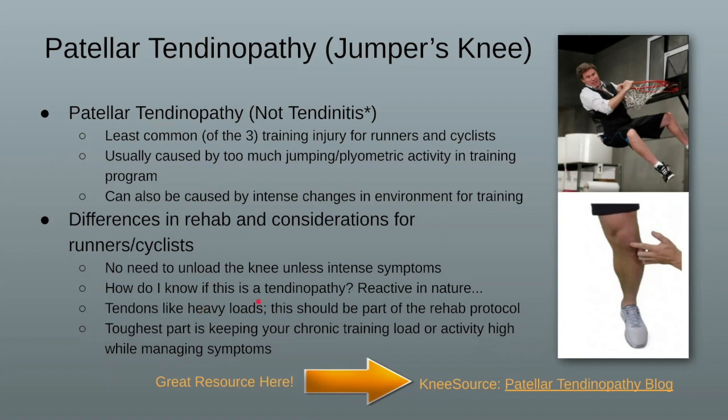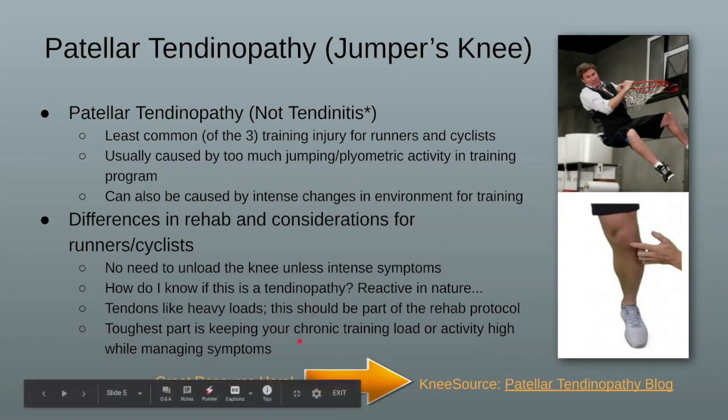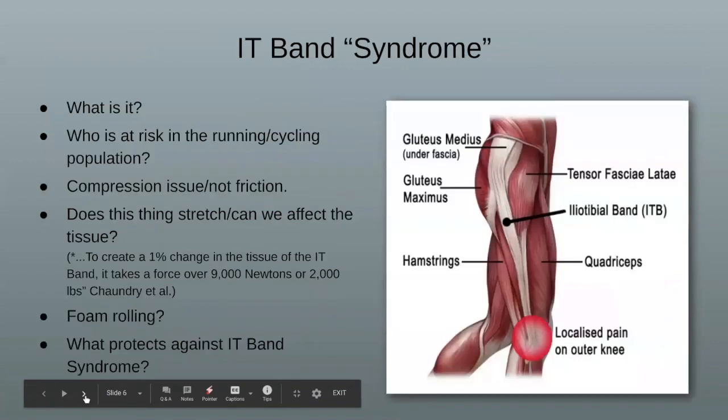We can always go back, or if you guys have questions about this, then we can go back through this. But I did want to make sure and put a good resource if there's anybody out here that's much more interested. So down here, there's just a really great blog piece by someone I know who wrote about runners and patellar tendinopathy. Like I said, we can come back if we need to, but I'd rather make sure that we have time to talk about the other two.